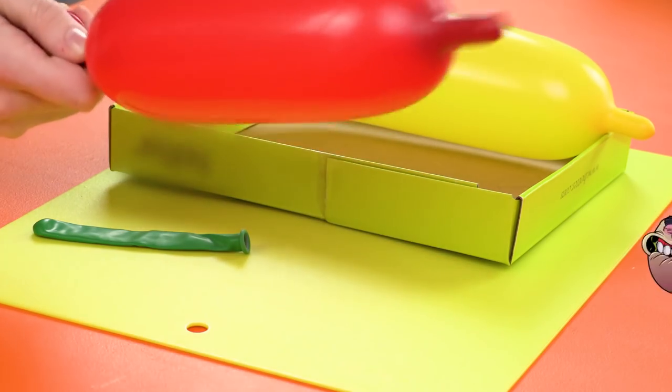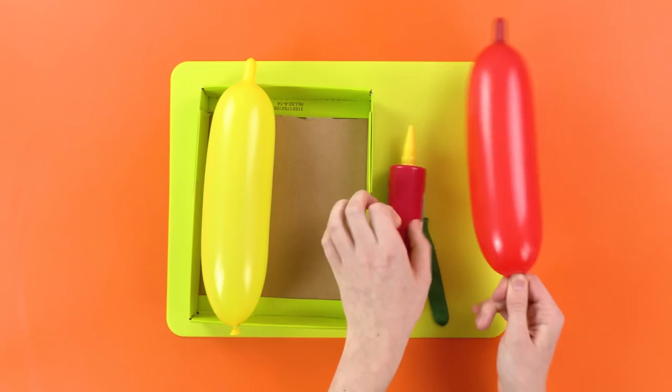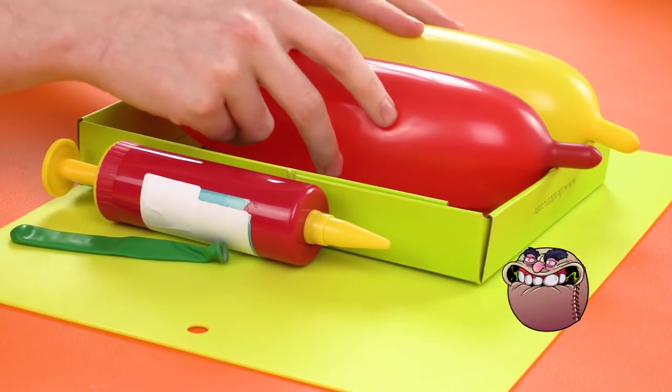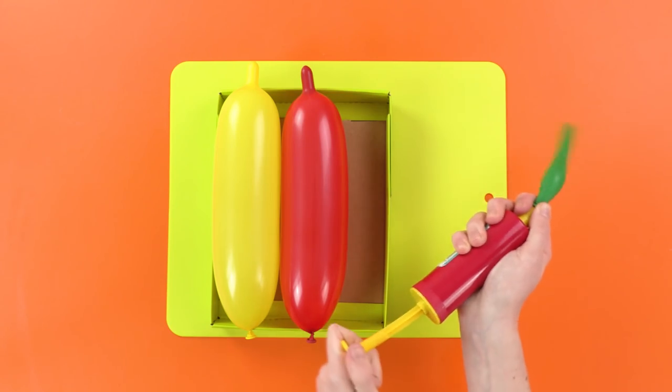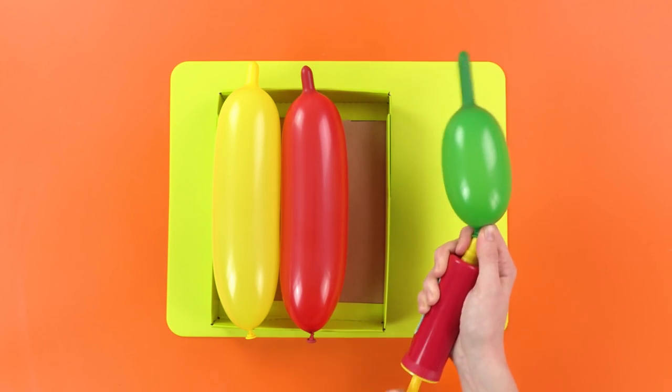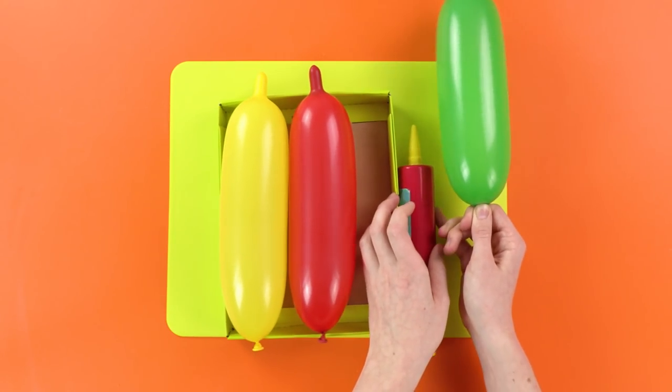Red is good because it rhymes with bed. I like bed and being fed. Finally, we'll do this green one. Green rhymes with bean. Green rhymes with bean, and beans make you fart.